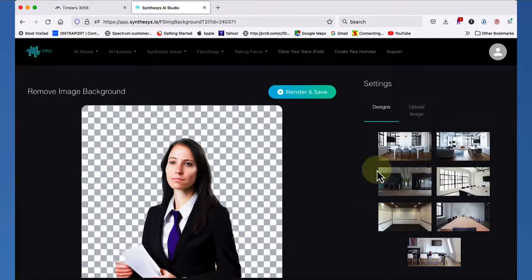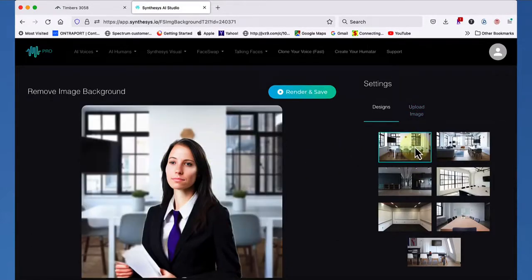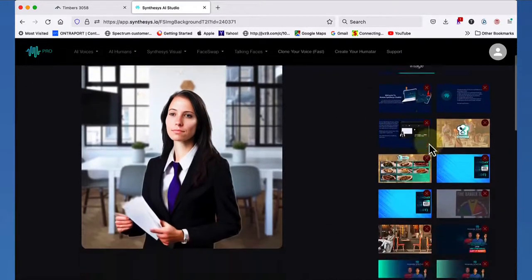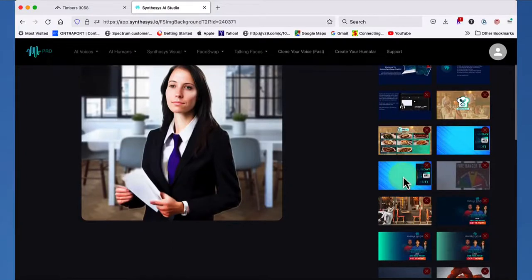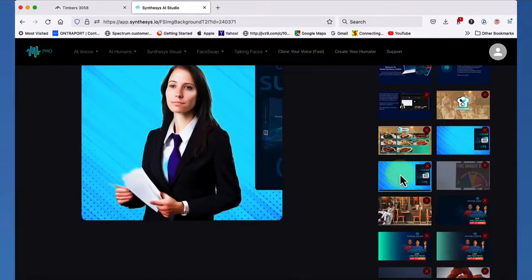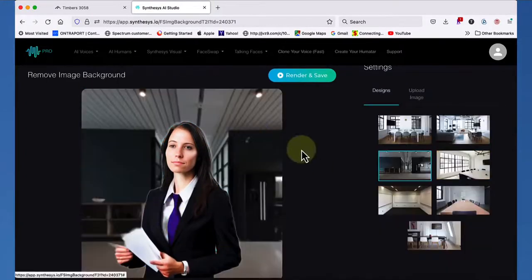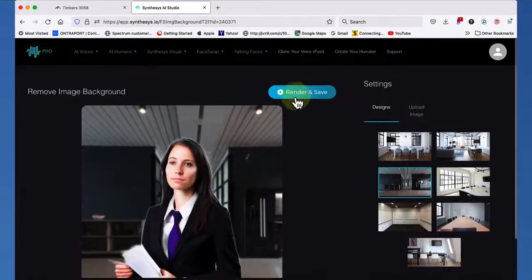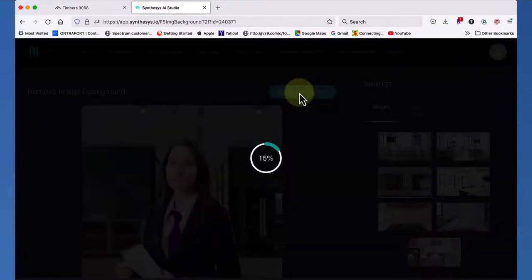Now what we could do is put one of the standard backgrounds that we have in just by clicking on it, or better yet, we could even upload our own image or take from our own image uploads like we have right here, and include that as the background. By the way, you could save this. You could render and save that right there.